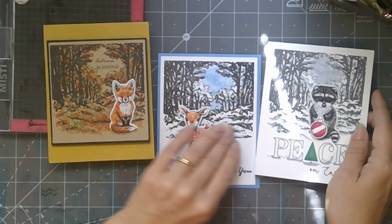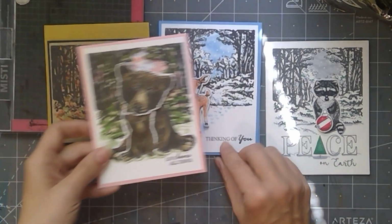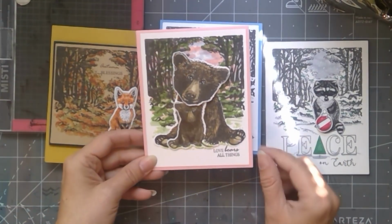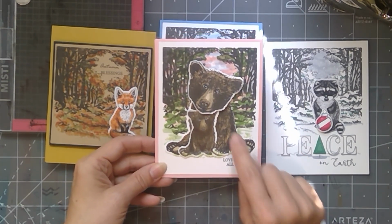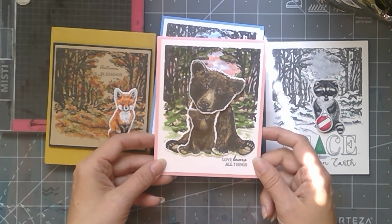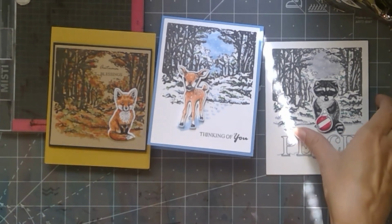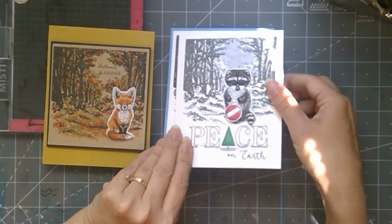I can't wait to show you all the different seasonal cards and the different ways that you can put these different cards together. And I don't know if I showed it at the beginning, but here is one with the bear from the other sets and then the little bear together. They just work so well. I can't wait to do this with all the animals and then to show you how they're going to work with my other beautiful nature sets.